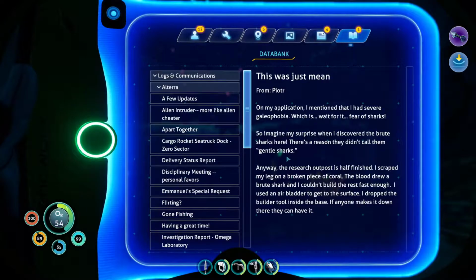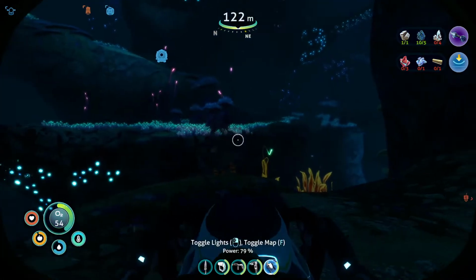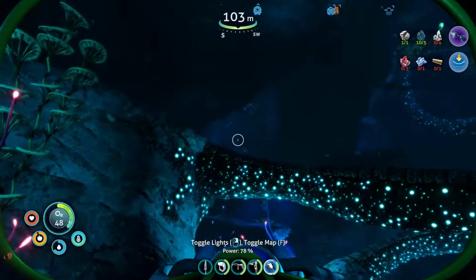This was mean. On my application, I mentioned that I had severe galeophobia, which is, wait for it, fear of sharks. So imagine my surprise when I discovered the brute sharks here. There's a reason they don't call them gentle sharks. Anyway, my research outpost is half finished. I scraped my leg on a broken piece of coral. The blood drew the brute shark, and I couldn't build the rest fast enough. I used the air bladder to get to the surface. I dropped the builder tool inside the base. If anyone makes it down there, they can have it. Oh no. Where's the base you were building?